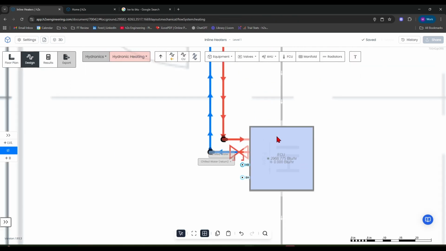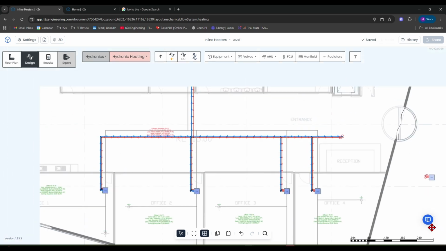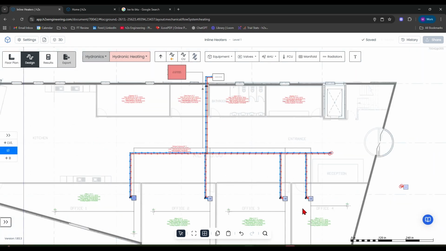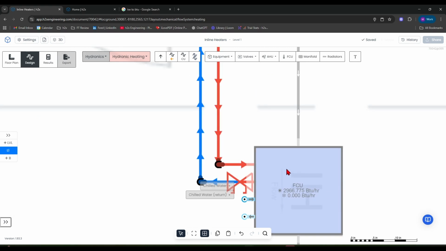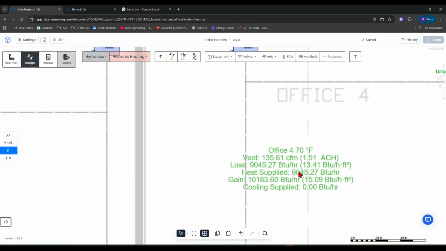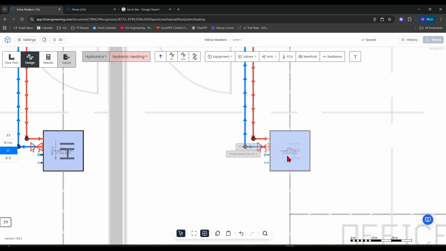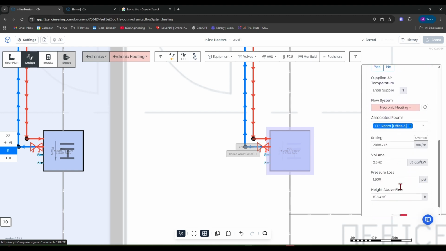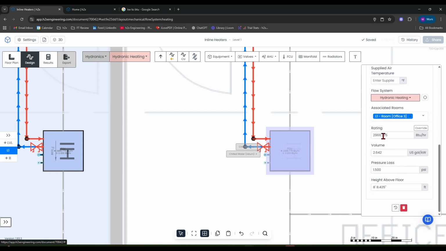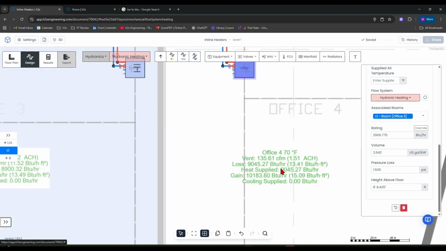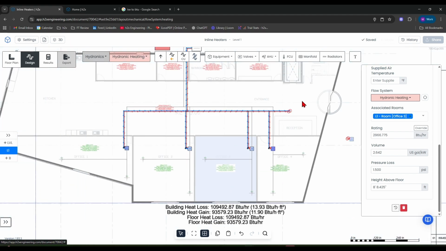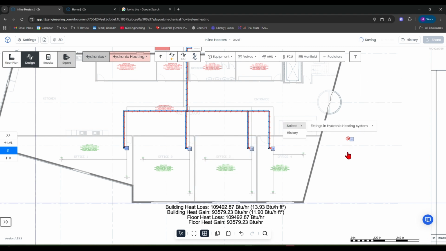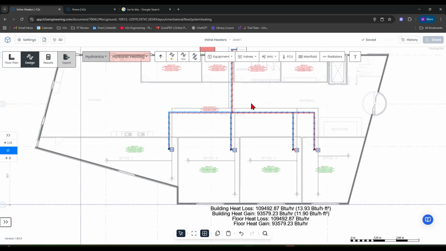Now, if you've chosen to add the heated connection to your AHU to get your boosted flow rates, the BTU load for the room will be split in half between the fan coil and the AHU if you go down this route. What you'll need to do is click onto that FCU, go to heating, and override the rating here in BTUs to match the room load. Alternatively, you could approach that from the other side and manually override the flow rates per room based on what h2x is sized. So you could go two ways with that one.